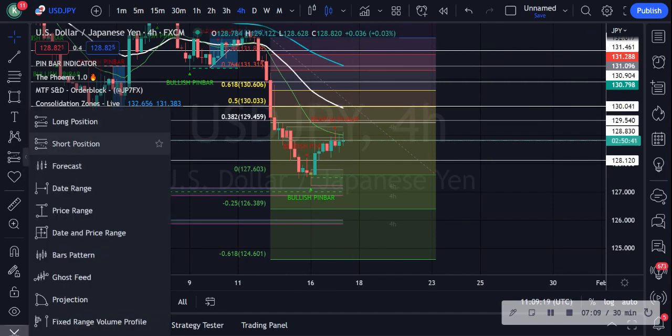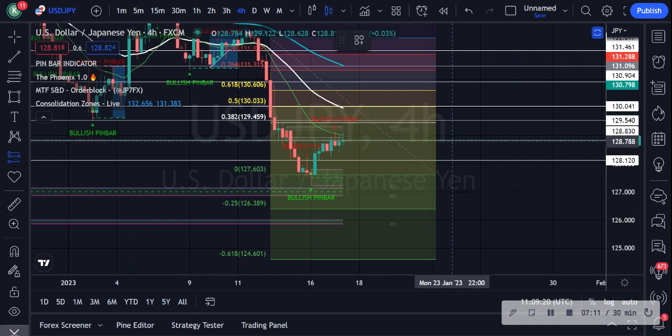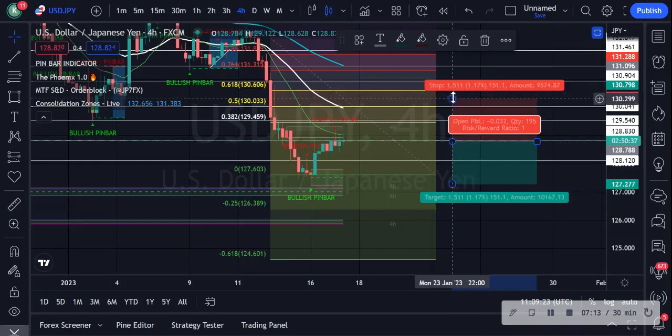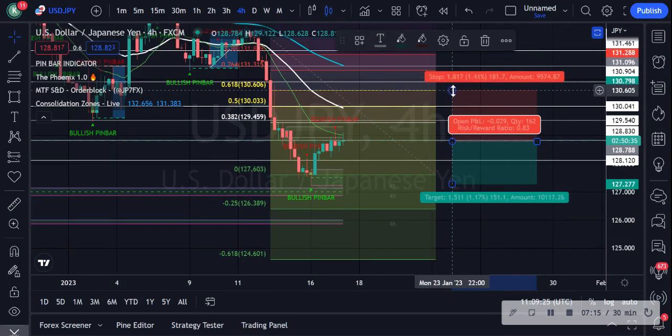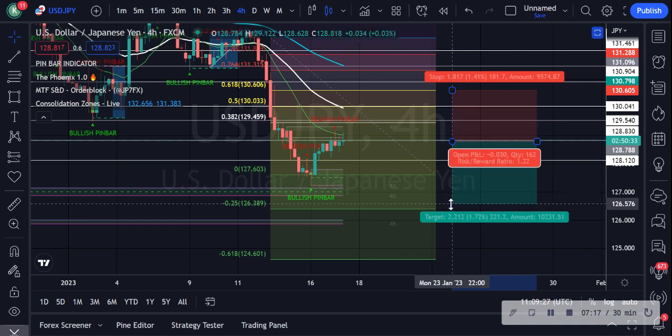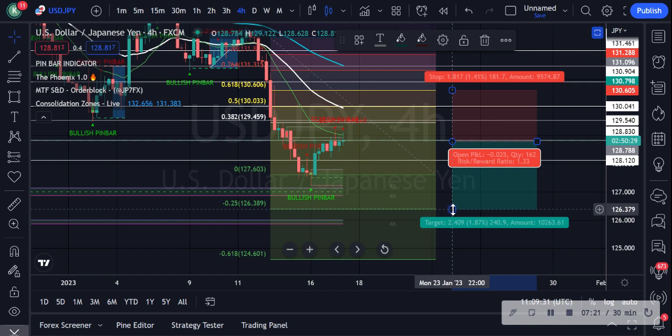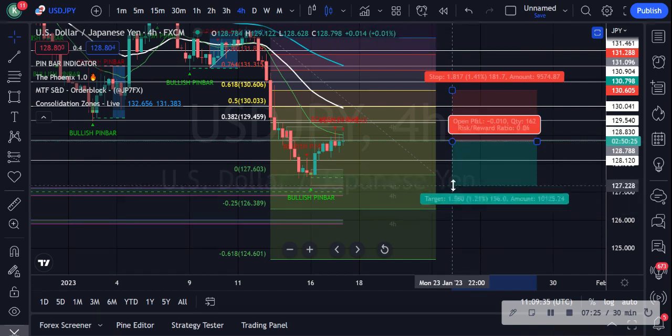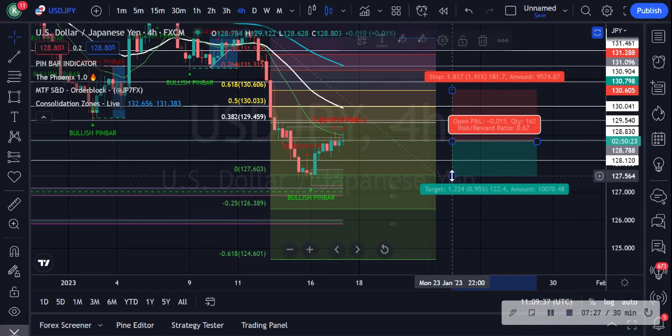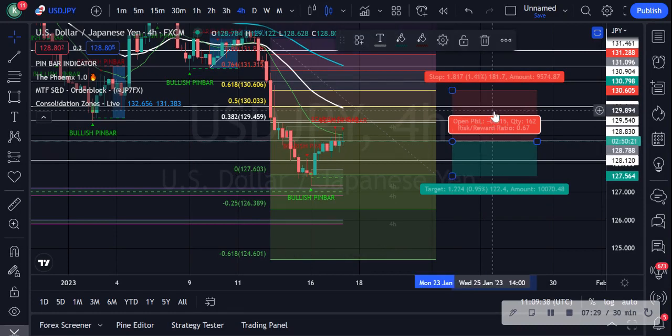Okay, but I do think it is going to go up to the golden zone, so, I mean, you could already take a shot and be prepared for a slightly bigger stop loss, if that makes sense. I would put it here. So that's about 181, 140. So, yeah. Oops, sorry. To 122, not really a good one. It's not even a 1 to 1 risk to reward ratio.